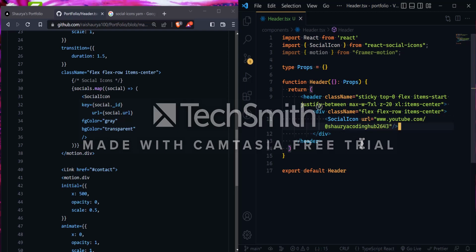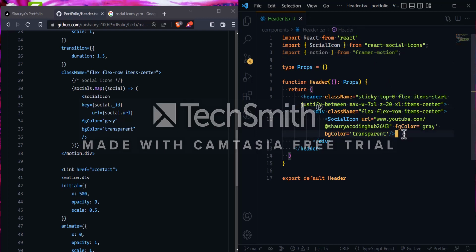And then I'll give it a foreground color, and the foreground color will be gray. And the background color will be transparent. Motion framework is also there now, so we will not work on motion framework right now.